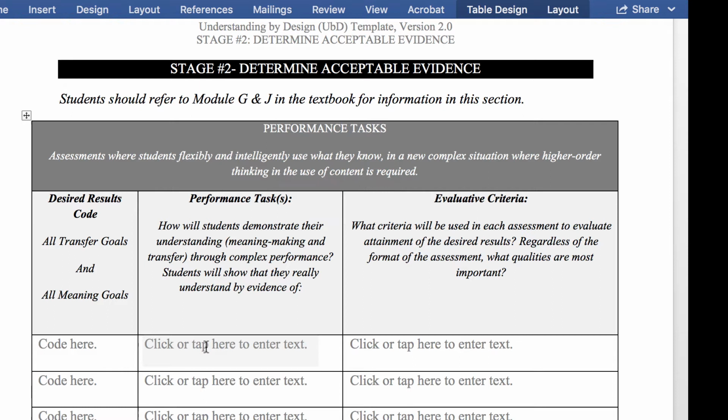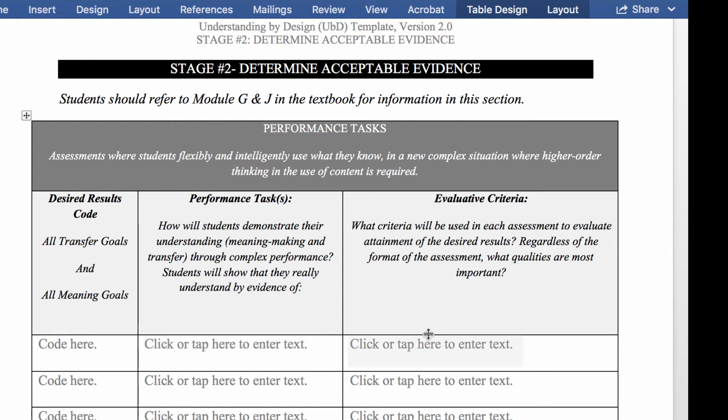How will students demonstrate their understanding, meaning making, and transfer through complex performance? Students will show that they really understand by evidence of, and this is where you're going to put the specific performance task, whether it's maybe a project or, depending on the unit or what you're teaching, a specific type of assessment. This is where you will put that.